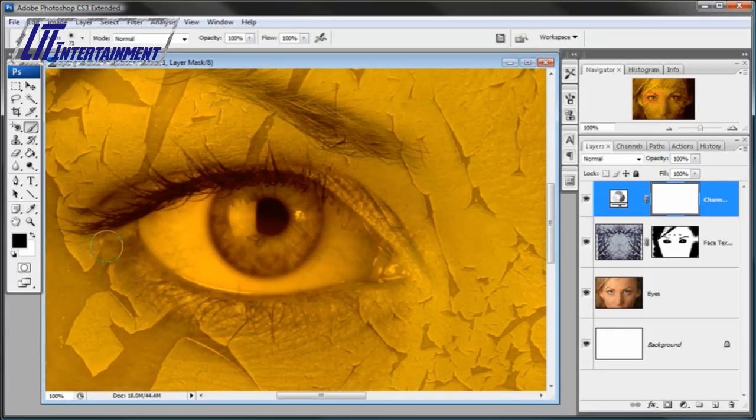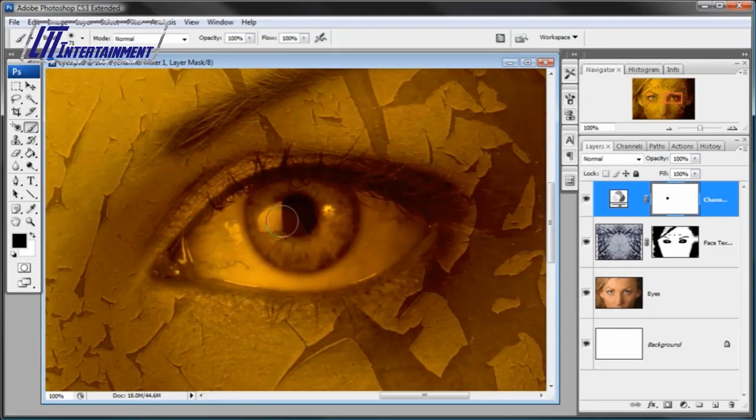With the foreground set to black, I'll come in here with a brush and just paint on the pupil, just like that, to make that come through. You can do the whole eye if you want to, but I found that just doing this part of the eye, I thought it looked a lot better, so I want to go ahead and do this side.